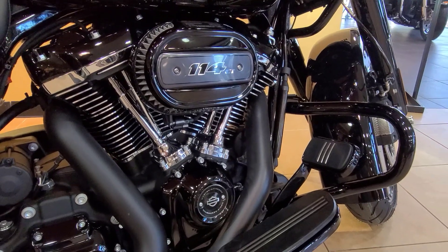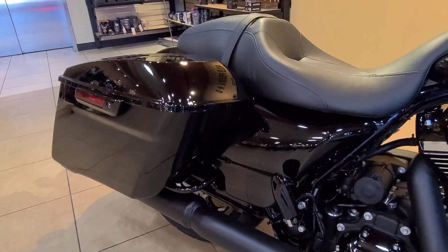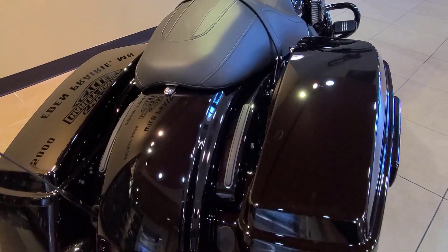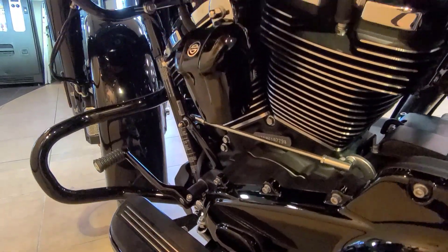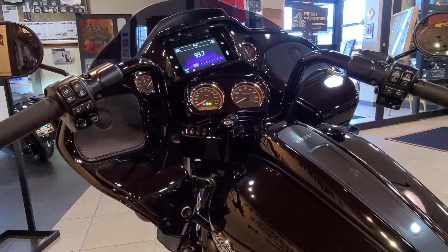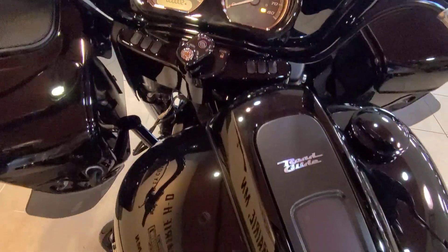It has a more minimalistic dash with nice clean lines — I think it looks really great. They got rid of that fuel door that nobody ever wanted to lock. The gas cap is now offset to the right, like your traditional tank would be. All blacked out, nice and shiny — it looks great. They also capped off the edge of the fuel tank.